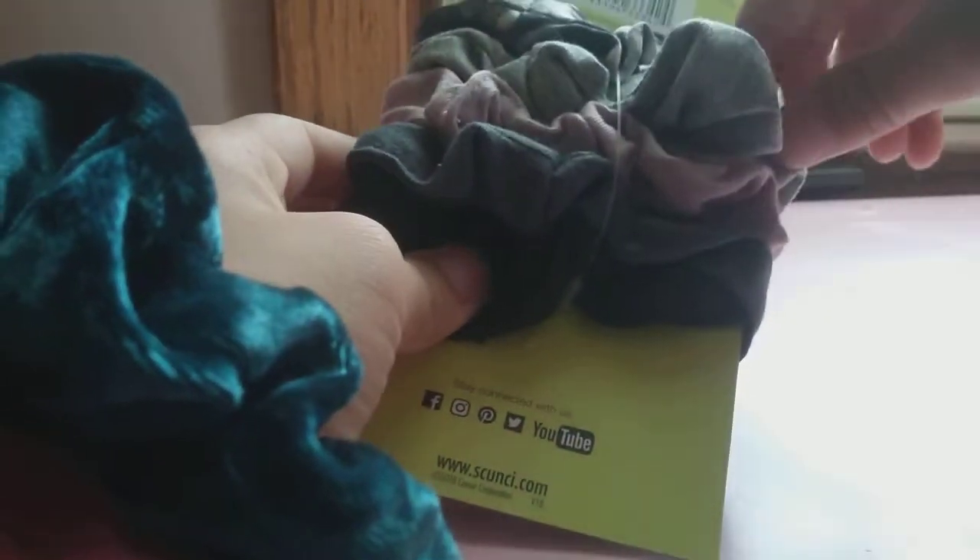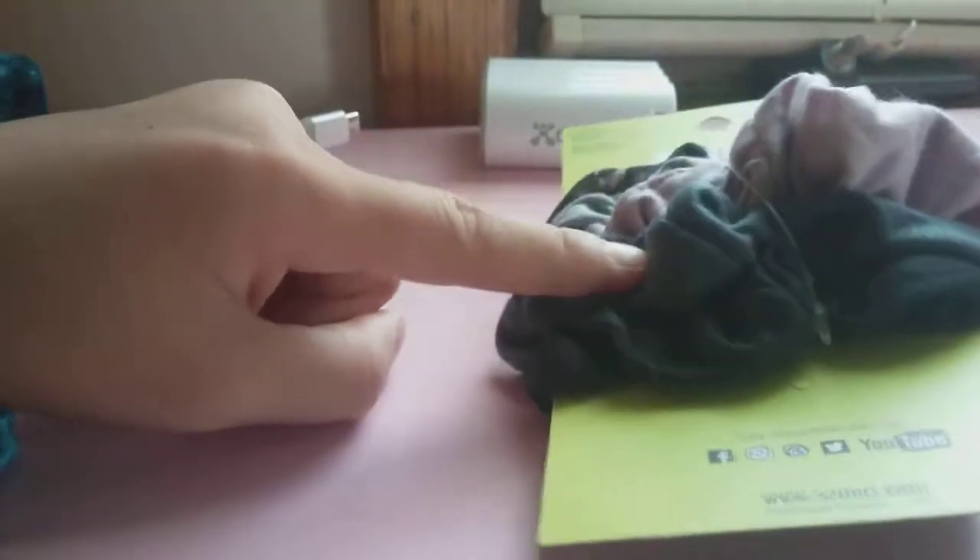The first scrunchie is black and white marble color, then there's a gray one, then one that's lavender but also purple — very light purple but not as light as lavender. Then there's one that on camera looks kind of green even though it's not — it's like a dark gray or some random color. Tell me in the comments what you think! And then right next to that one, there's a black one.